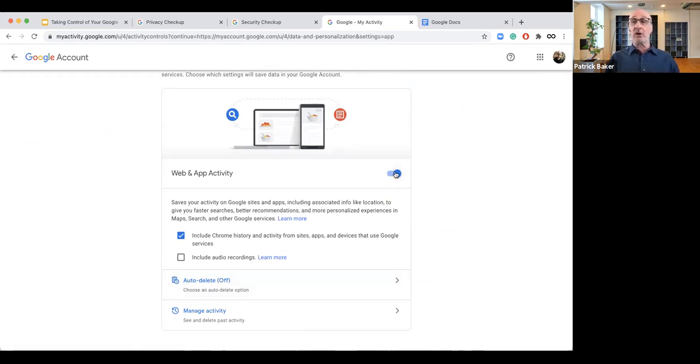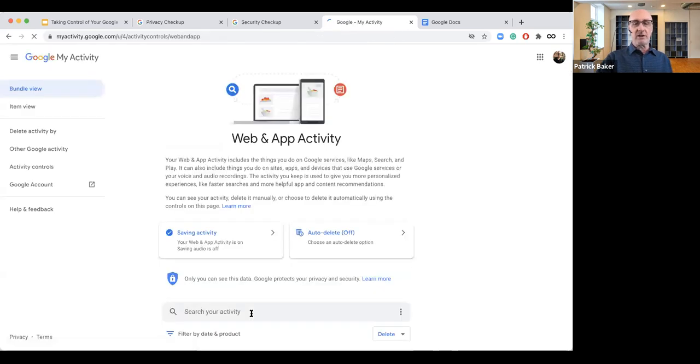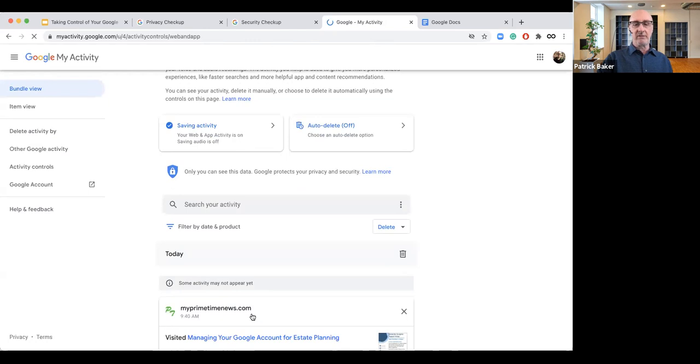Do I want to save it ever? Do I want to include these other things like my Chrome history and activity from sites, apps and devices? Do I want to include audio recordings that I've accessed? Do I want to use that auto delete stuff? And do I want to review and delete my past activity?